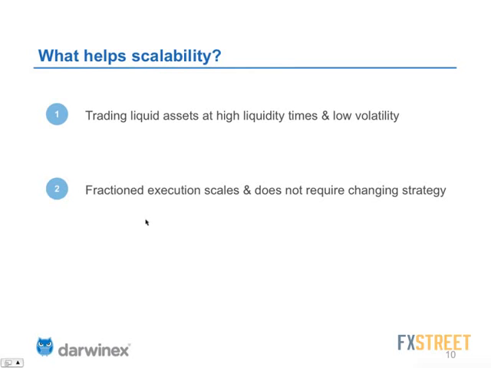Then again, there's the possibility of experimenting with a fractioned execution. So instead of sending all your trade in one go, you can look into ways, okay, what would happen if I send the first half of my trade now, wait for 5, 10, 20 seconds, and then send my second half of my trade, and so on and so forth. That could possibly help.